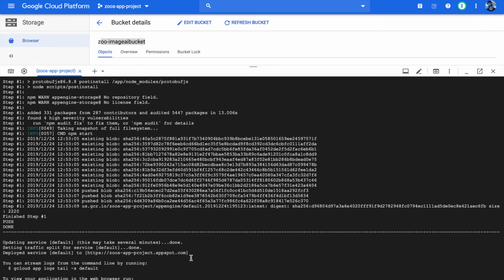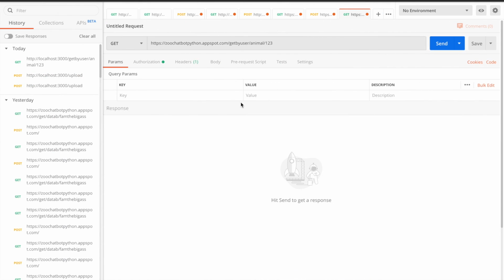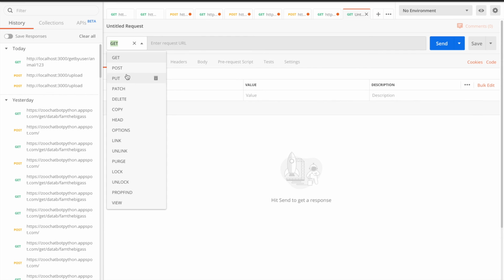We have to change the front-end code a bit by replacing your own URL in the API request code in the React Native code. Now I'm going to test the API in Postman.